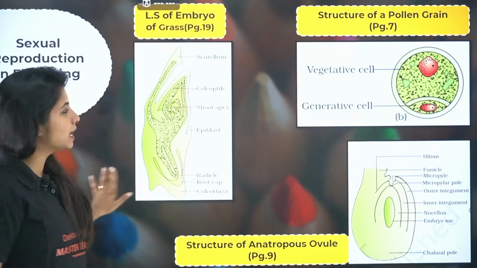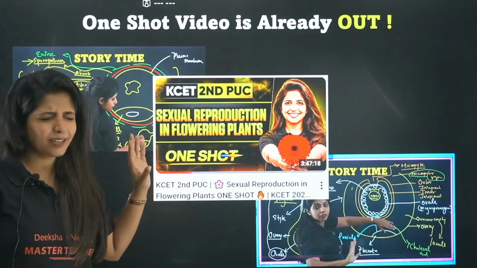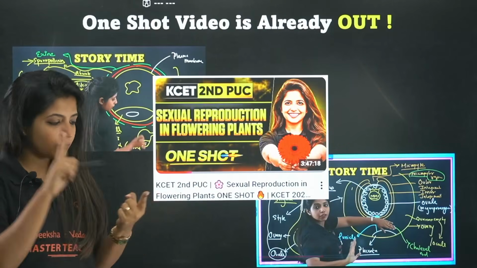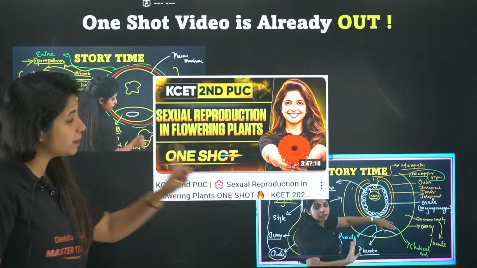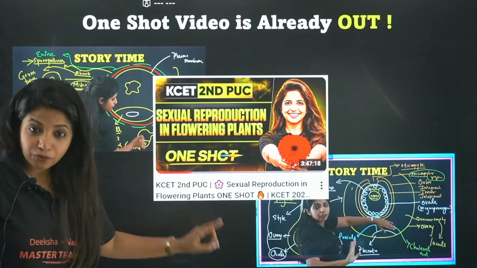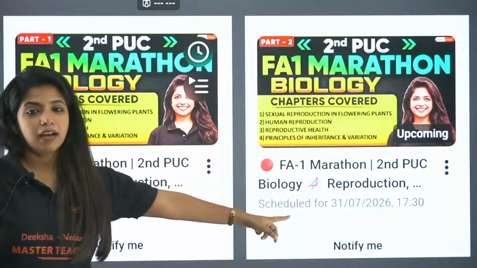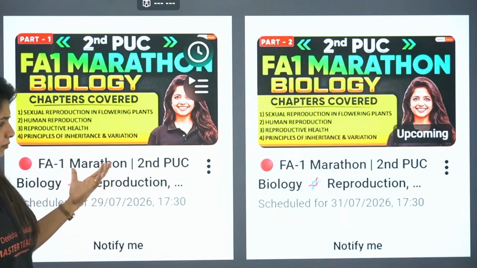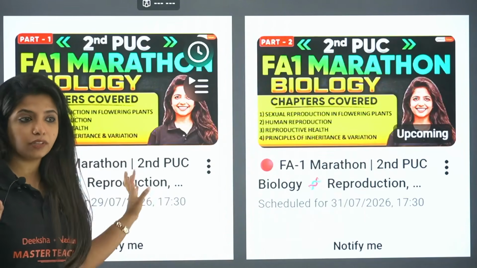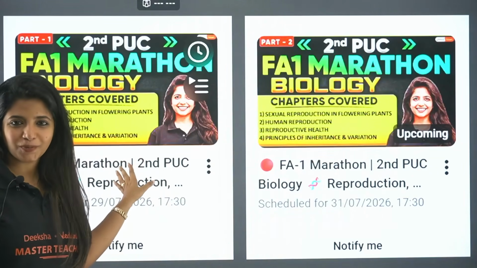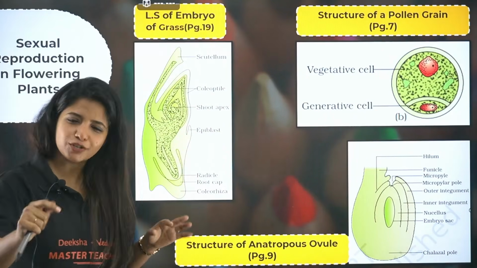Now this is kind of complicated, which is why I'm telling you. I have done a video on one shot for sexual reproduction in flowering plants. It's a long video. I do agree to that. But one shot is done, KCET question is done, PU2 questions, everything has been done, diagrams are being done. So if you wish, you can go and watch it if you're probably watching this video today. And if you feel that, okay, ma'am's marathon is going to start from basically tomorrow, 29th and 31st, the marathon is there. Before that, if I want to cover the one shot, I can. Please go ahead and do so. Okay, there are 2 chapters, one shot that I've done already, sexual reproduction in flowering plants, and human reproduction. If you wish, you can check it out.